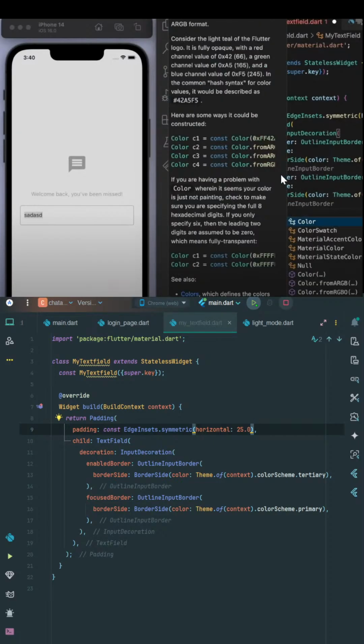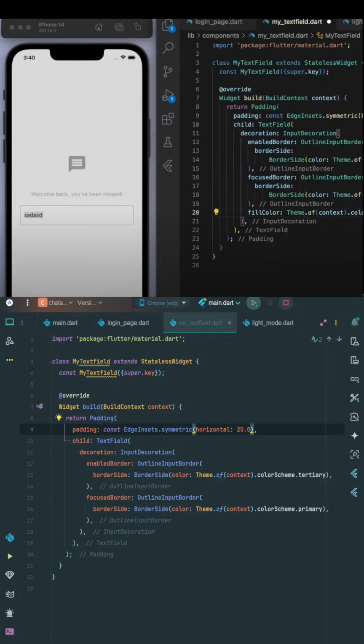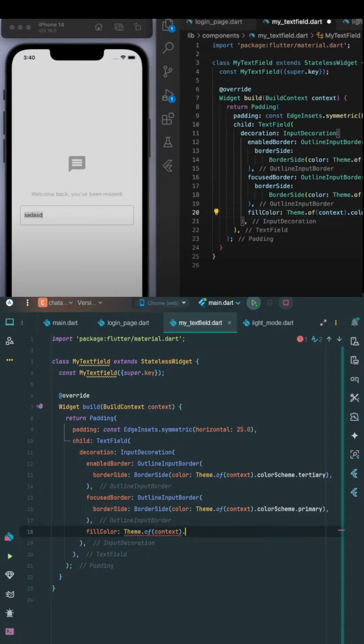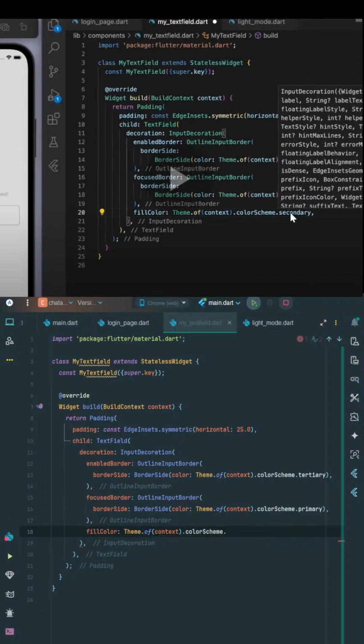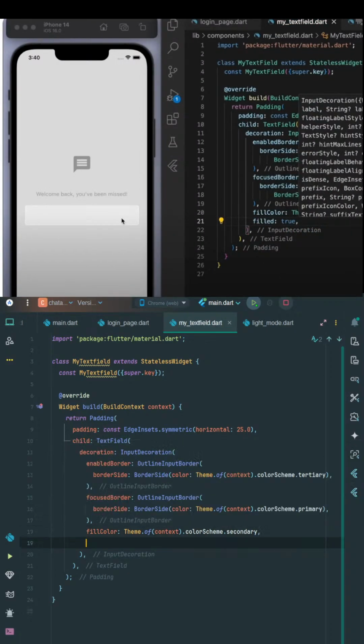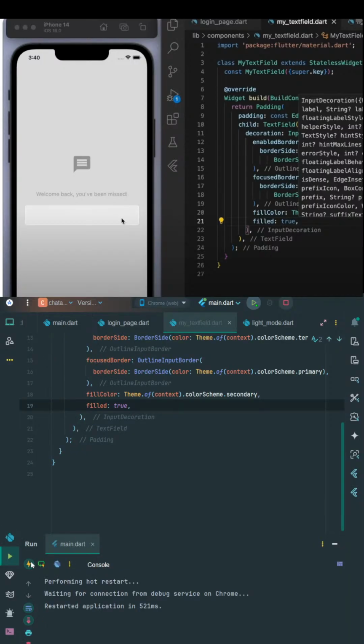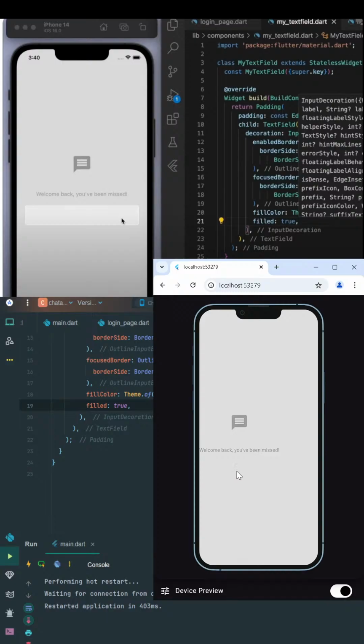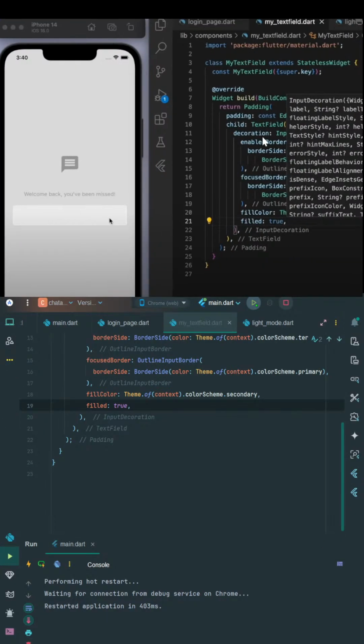Fill color. And say filled is true, then you can see it's got a color inside.